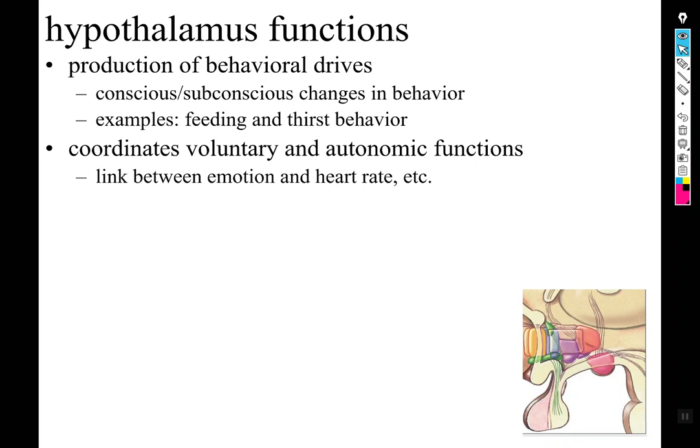They also provide a link between voluntary and autonomic functions. So for example, think of a time when you were really angry or maybe saw someone you had a crush on. I bet your chest felt different for a little bit, probably due to a transient increase in heart rate, right? So that's a link between emotions and autonomic function. The hypothalamus computes that. So the hypothalamus has a really large role in that mind-body connection that links your physicality to the thoughts and feelings you're experiencing.